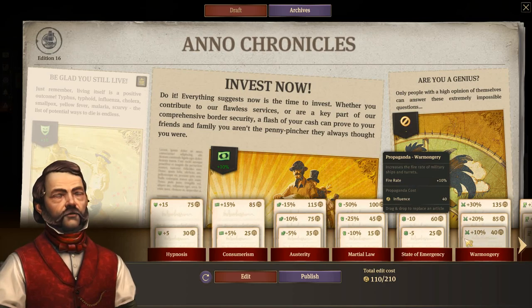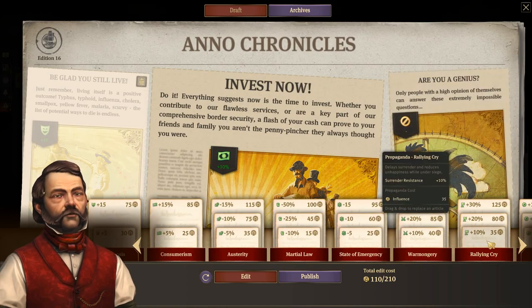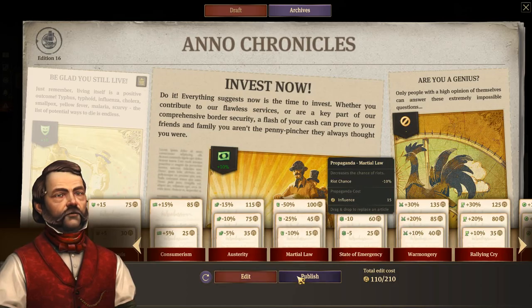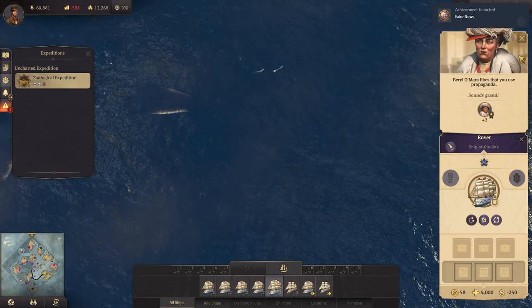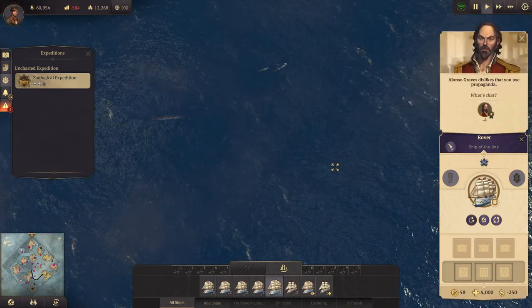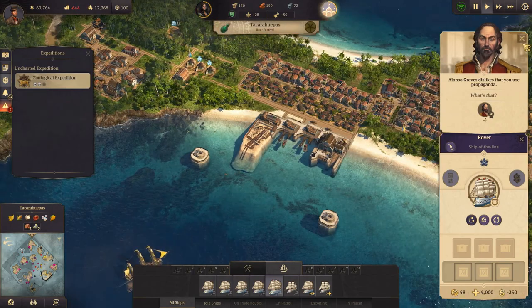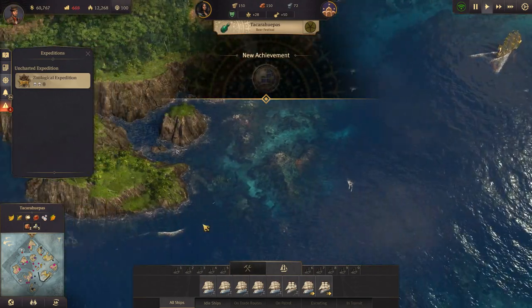Oh. There's more over here. I did not realize that. We'll do this. Of course. Sounds grand. Achievement unlocked that? Fake news. Okay. Alonso, I really didn't have a choice.